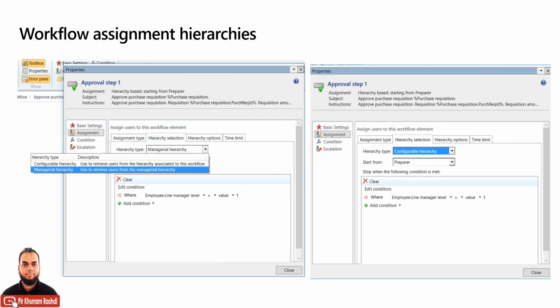Then there are workflow assignment hierarchies. What are workflow assignment hierarchies? In order to better understand the assignment hierarchy, we can consider an example in which some company requires its employees' expenses to be routed to different business unit managers.